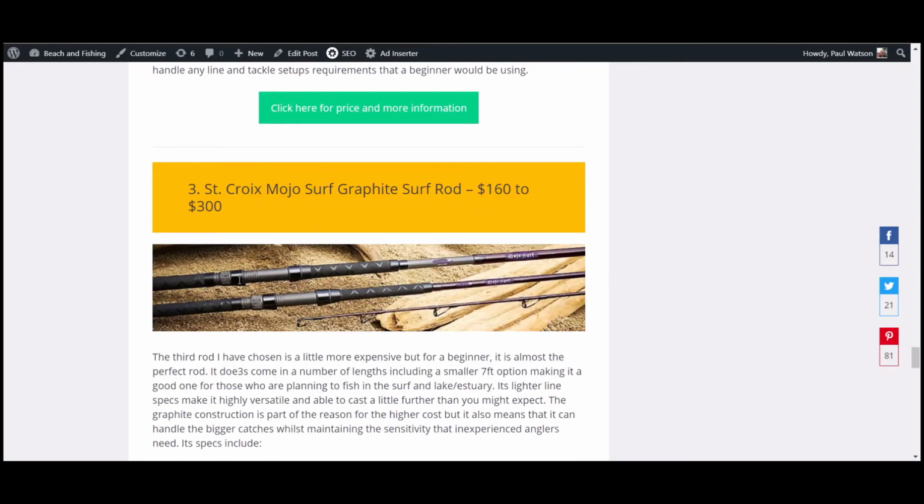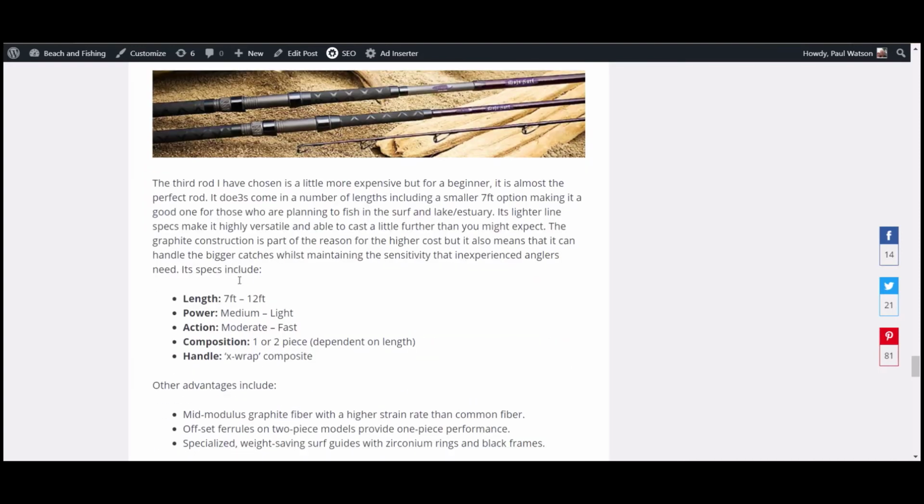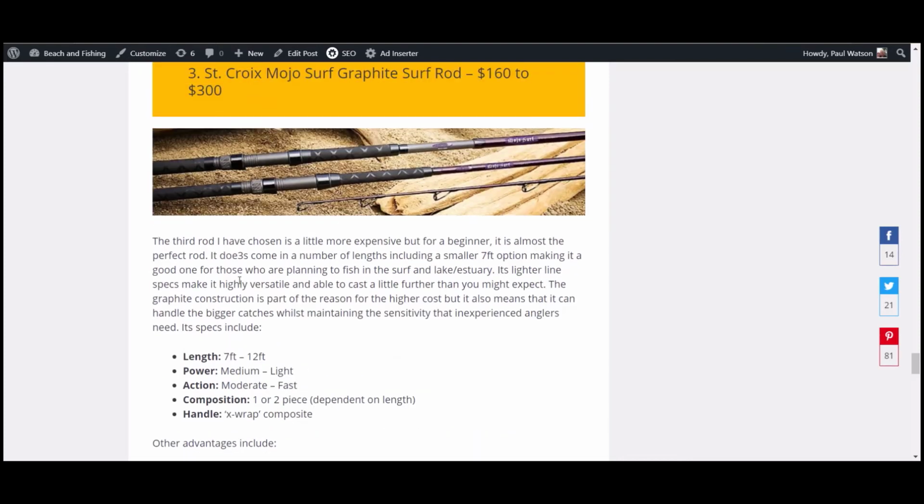And then the third one here is the St. Croix Mojo graphite surf rod. Again, a little bit more expensive, but if you're looking for something that you're going to use a lot or want to use across a lot of different areas, including onto the lake or estuary, I would seriously consider looking at this one as well. It's lighter specs, so it's medium to light power, but still moderate to fast. So even though it's a little bit more whippy, it still only bends at the top, which means it will give you some very good casting abilities with it.